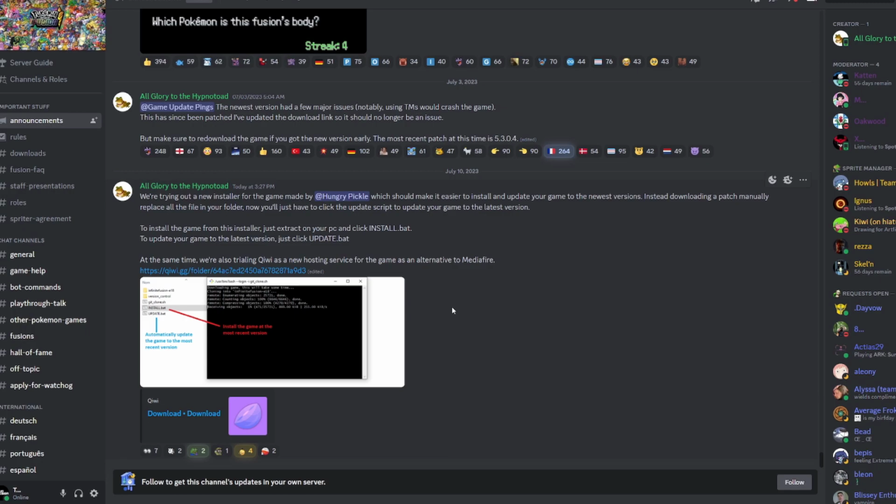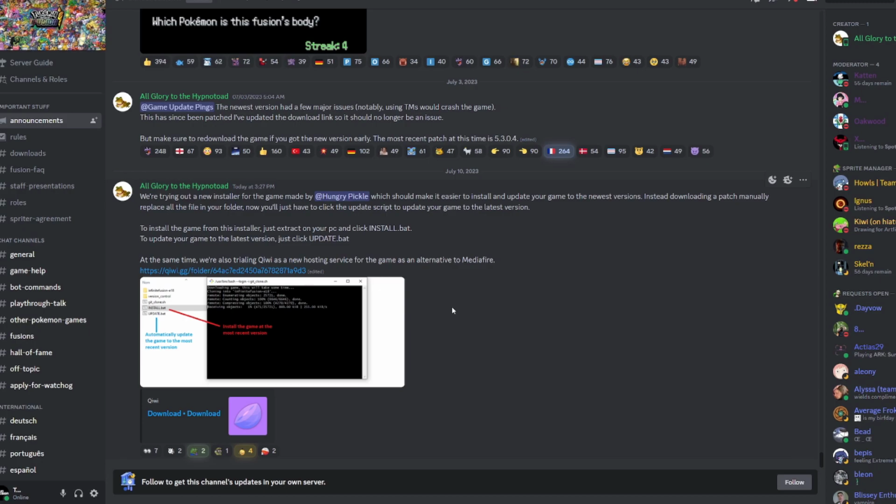Second thing, you have to download 7-Zip or WinRAR. Both of them are free. WinRAR is a little bit more annoying. It will pester you about buying it, but you don't have to. So I recommend getting 7-Zip if you don't like that. Personally, I like WinRAR. The interface is a little easier, and I've been using it for a very long time. Both of their links will be in the description below.